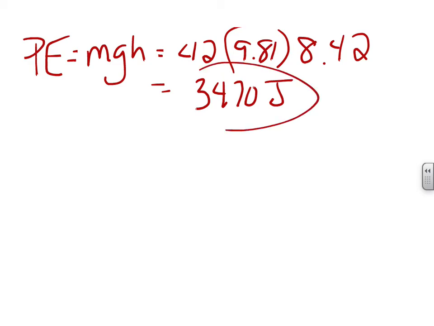Now, the question is, where did this energy come from? Well, it came from Dad's muscles. Where did Dad's muscles get the energy from? From the cheeseburger he ate at lunch. Where did the cheeseburger get its energy from? From the cow. Well, where did the cow get its energy from? From the grass that the cow ate, and the grass, of course, got its energy from the sun. If we trace our energy changes back far enough, we almost always end up at the sun.